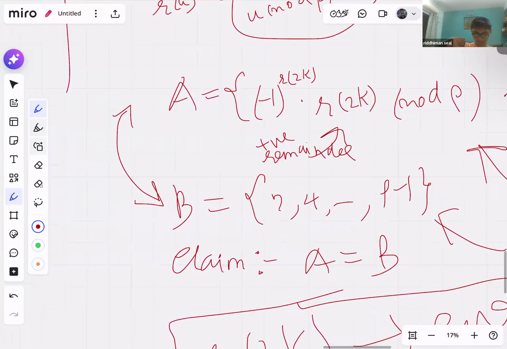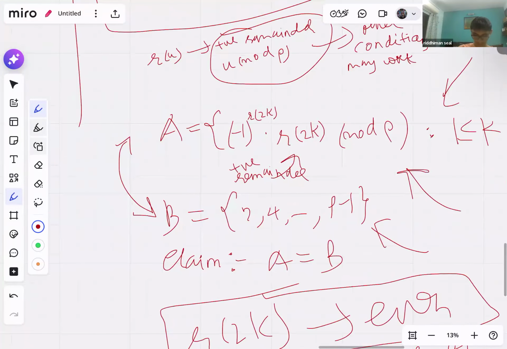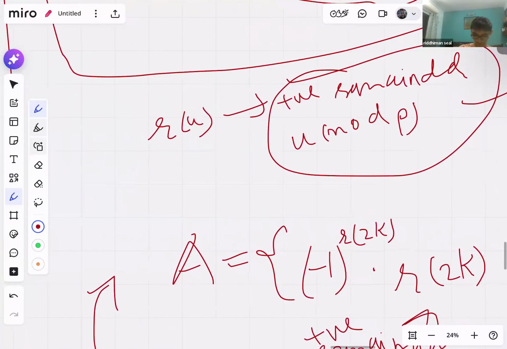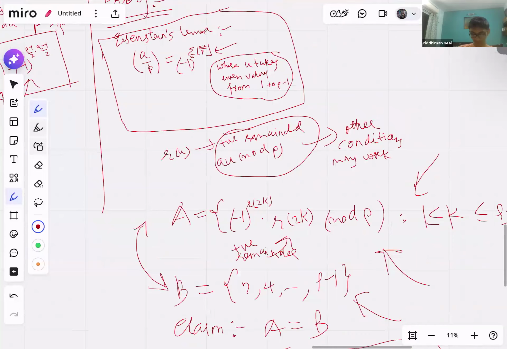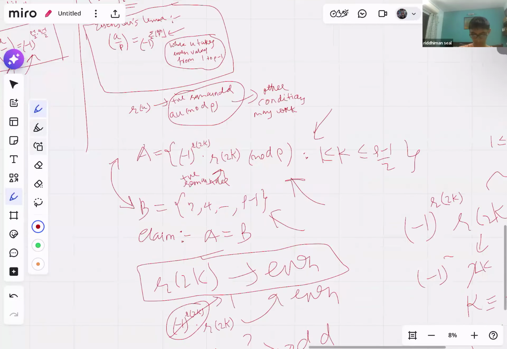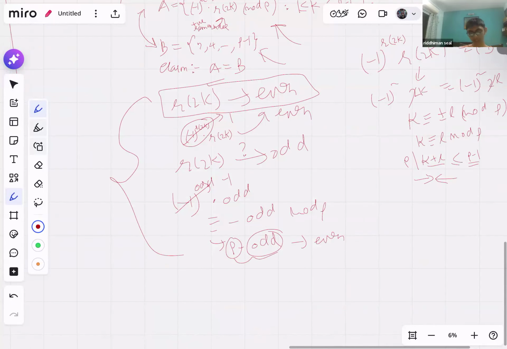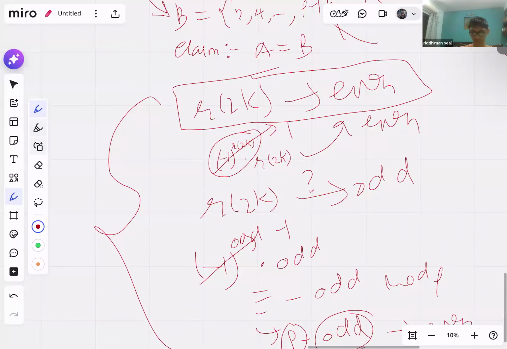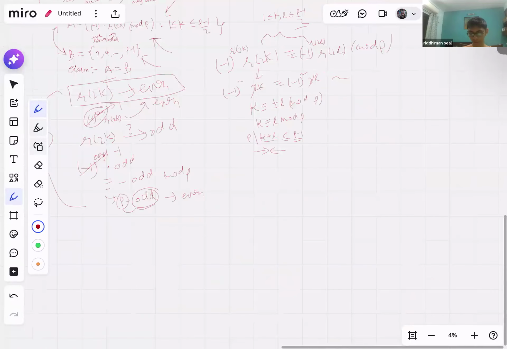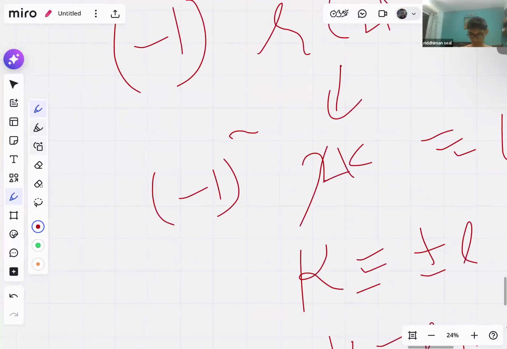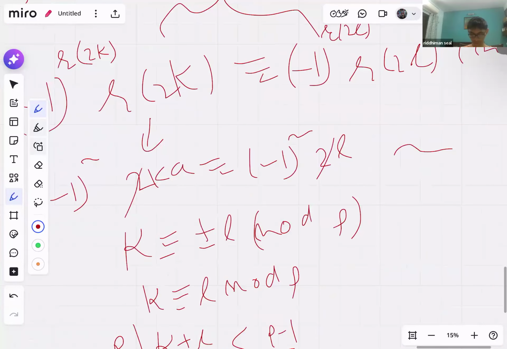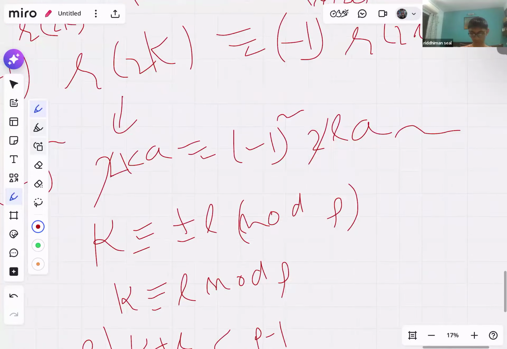The idea I want to emphasize here is that you replace in the definition, you put an a here, and everything is just the same. Because this even-odd argument does not depend on exactly the definition of R of 2k. And the argument to show that they are distinct, we would have 2k times a, and here also 2l times a. And this would also cancel because a is coprime with p.